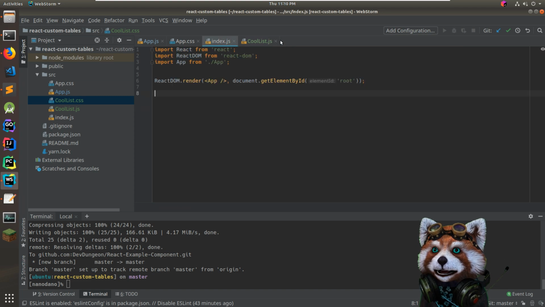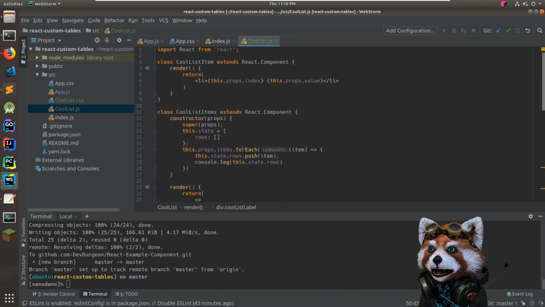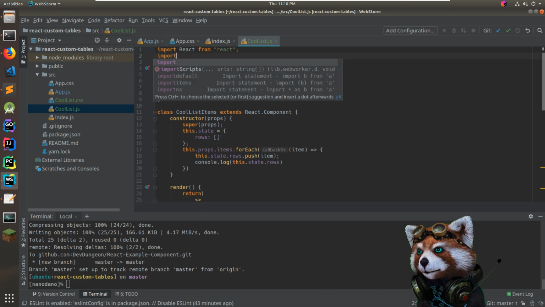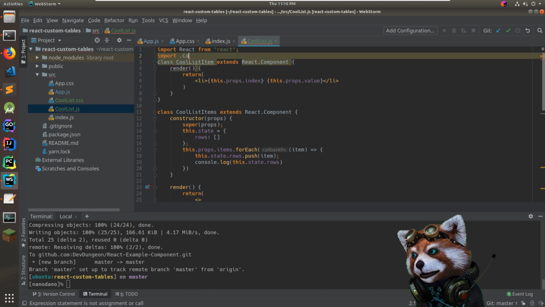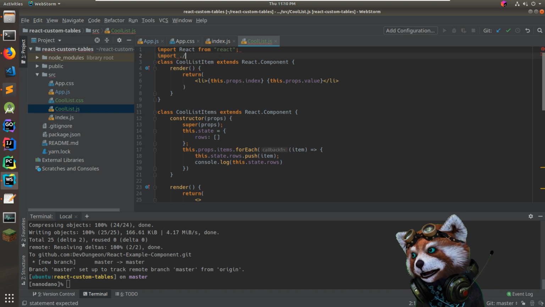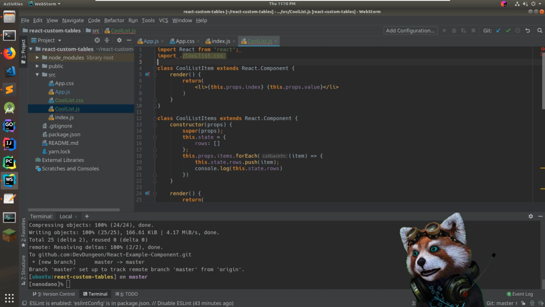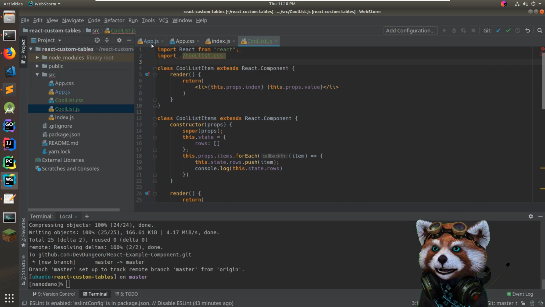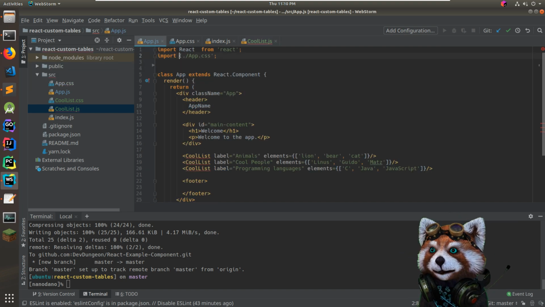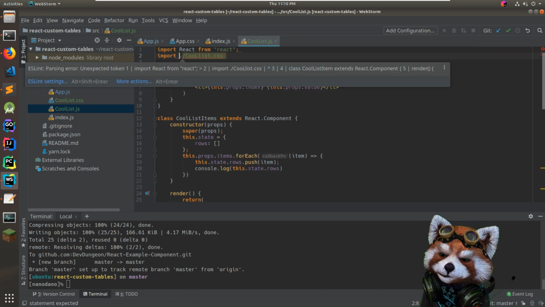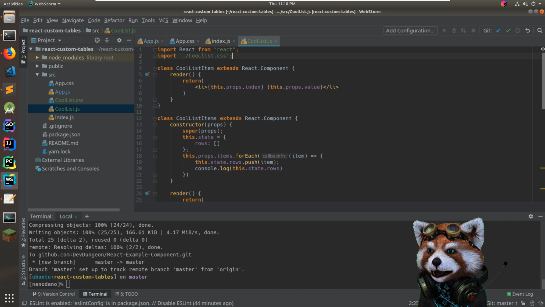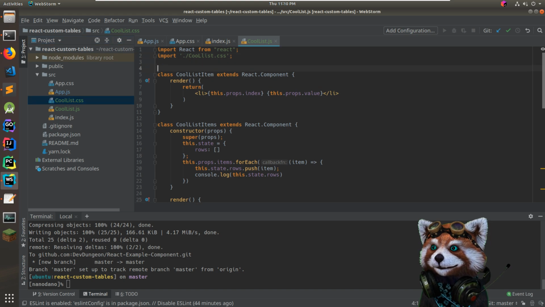Okay, that's all we want there, but we actually need to, in our coolest.js, say import dot slash coolest.css? Is that how they did it? Hold on, let's go see. Import, yeah, they just put it in quotes. Okay, so we've imported the CSS, so we should be good there.